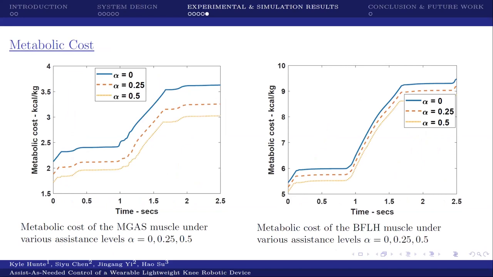Finally, we look at the metabolic cost for this device. We show that for the hamstring and for the gastric muscles, we are able to reduce the cost associated with the leg. As the value of alpha increases, the metabolic cost decreases.